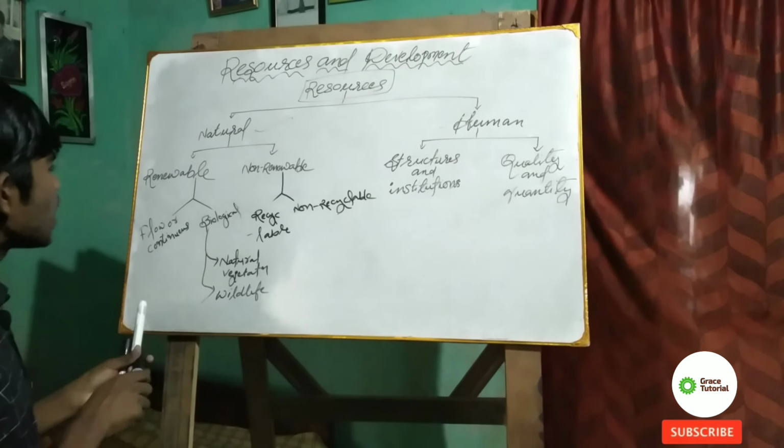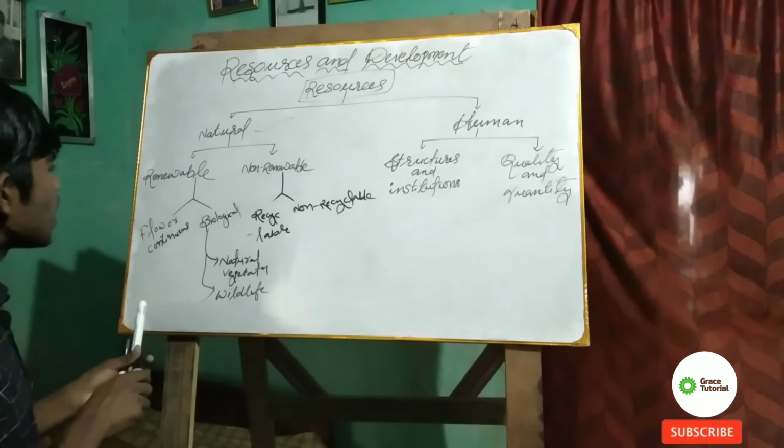Similarly, what do we mean by abiotic resources? The resources which are composed of non-living things such as soil, metals, winds, etc. So the resources which are composed of non-living things are called abiotic resources. For example, soil, metals, winds, etc. That means it is very clear that on the basis of origin, the natural resources have been categorized into two types. One is the biotic resource and number two, the abiotic resource.